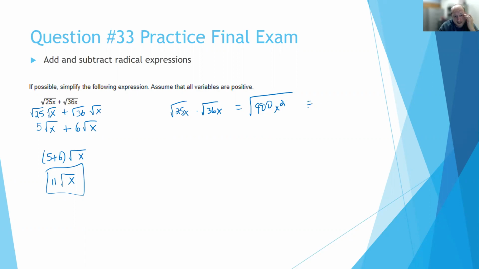But the thing about this one, again, is the square root of 900 actually comes out, that's 30. But then we have a square root of x squared. So that would be 30 with an absolute value of x when you take out the x. We don't have to put an absolute value on the 30, we would need an absolute value on the x. So it's a completely different question if it's multiplication.